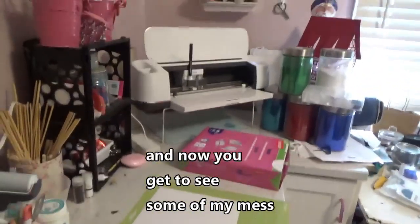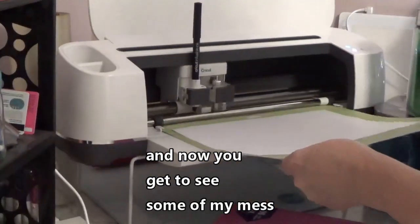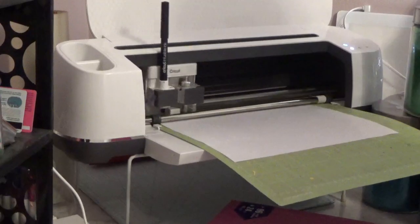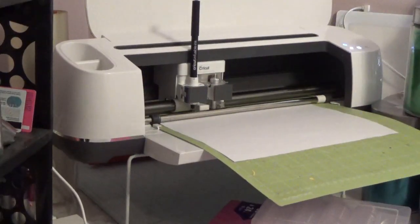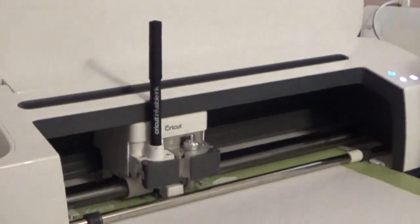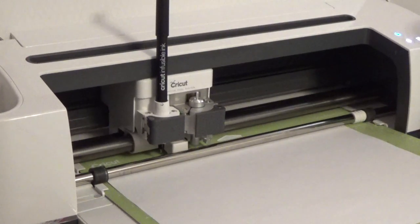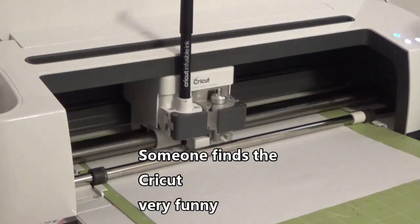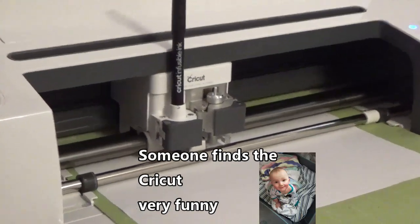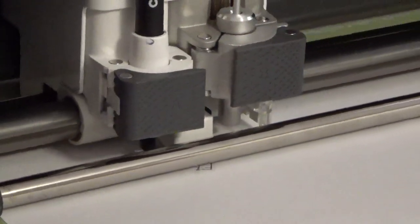And as it says, we are going to load it into the mat, like so. And when it says to go, we're just going to push go. Now we're going to let it draw for us. So as you can see, it is drawing the images that I want.